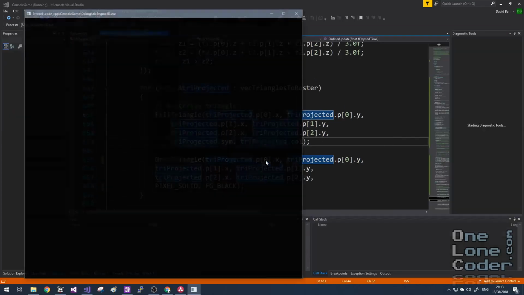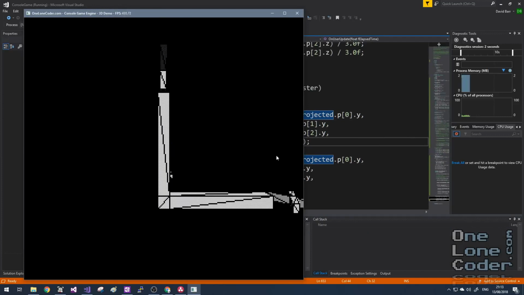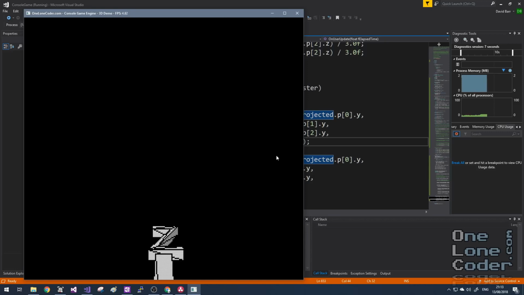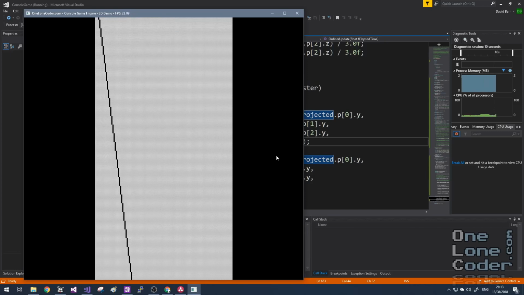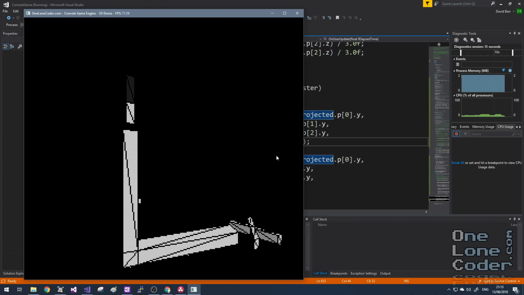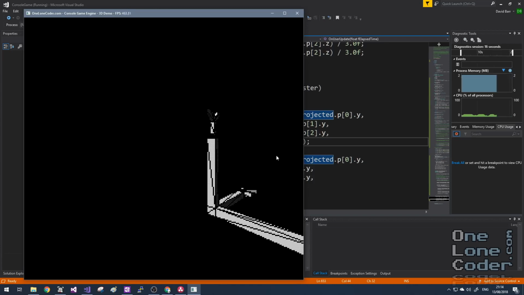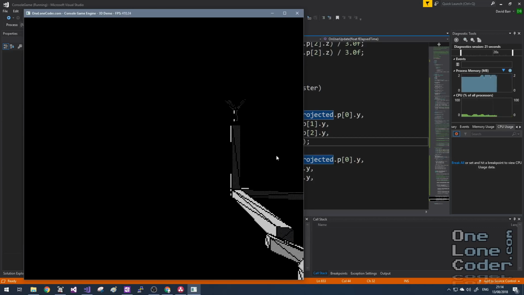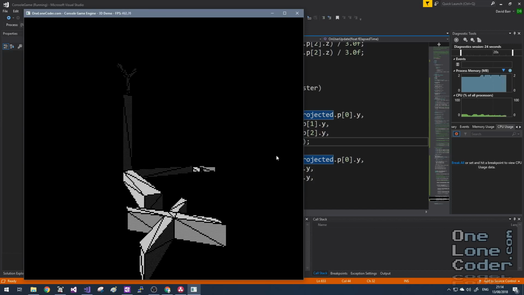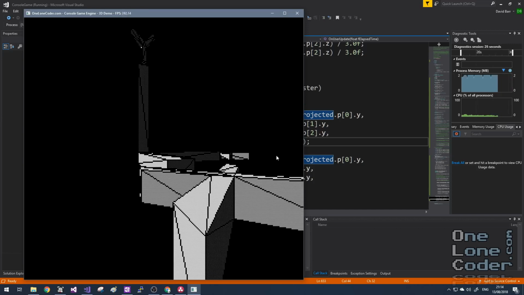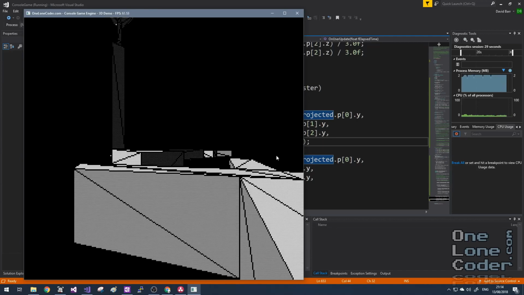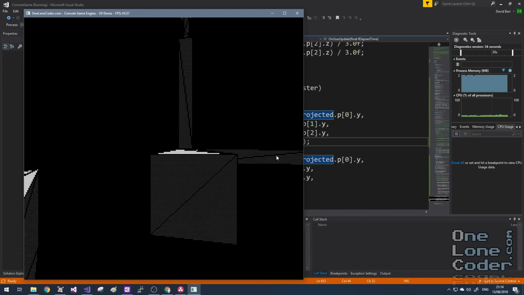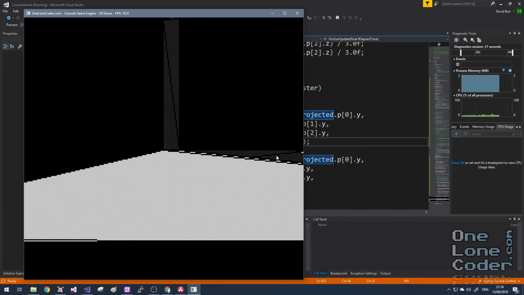Let's take a look. So there's our model. I'll just elevate us a little bit. And as I approach the model, well, we're getting some slowdown. It's not quite working. But let's look at it from a different perspective. To start travelling along the x-axis. Try and get the camera right down so we can see what's happening. It seems quite happy with that. We're not getting any problems, but I'm less convinced that it's working.